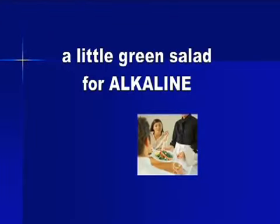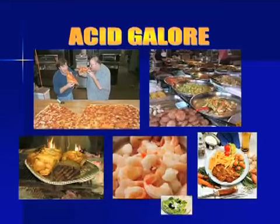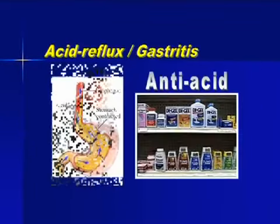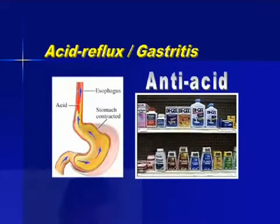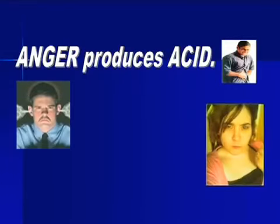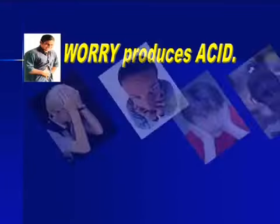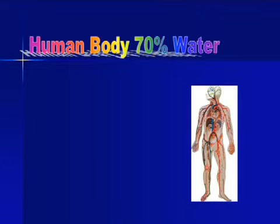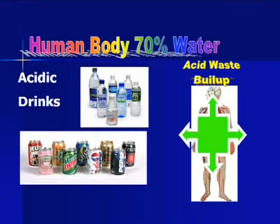When we eat at a restaurant, we usually have a little serving of green salad for alkaline, then go to the main course which is acid galore. No wonder there is much demand for anti-acid medicines like Tums, Rolaids, Digel, Pepto-Bismol, and others — there is great supply of them in drug stores and people take them like candies habitually to relieve themselves of too much acid. You might want to note that anger produces acid in the body, and worrying produces acid in the body. The human body is more or less 75% water. If we continuously consume acidic drinks, we are continually subjecting our body cells to an acidic environment and causing the formation of acid waste buildup inside our body.